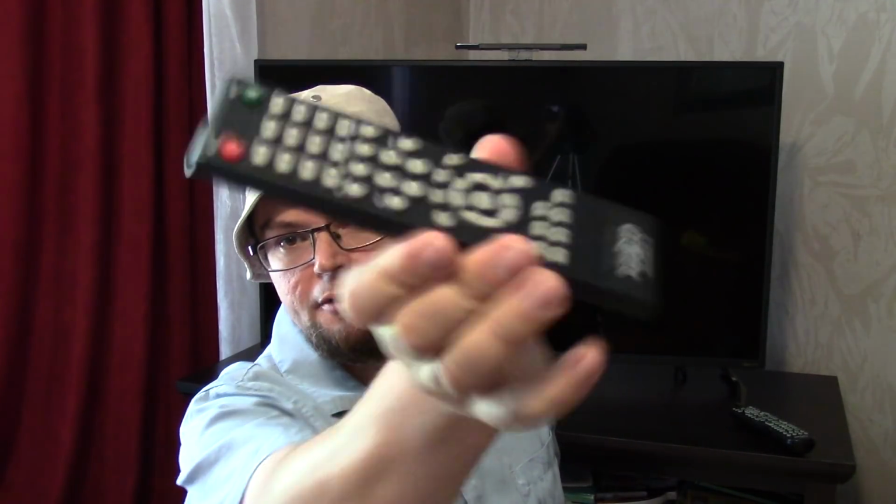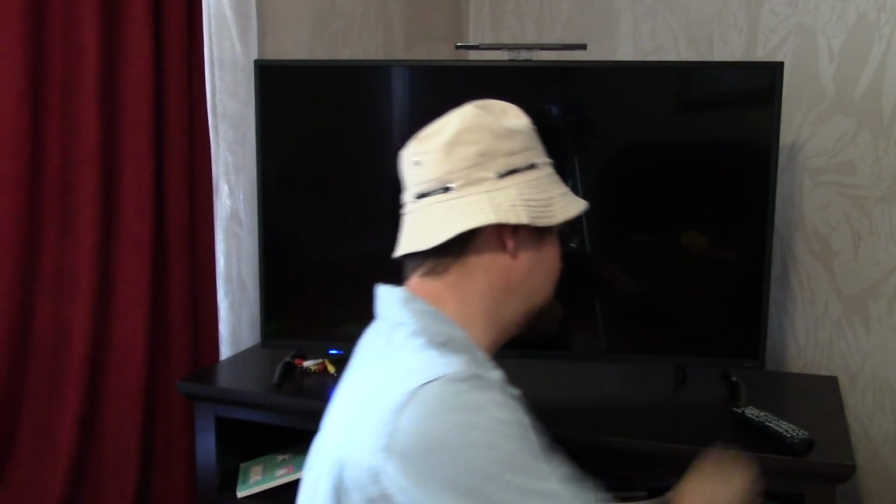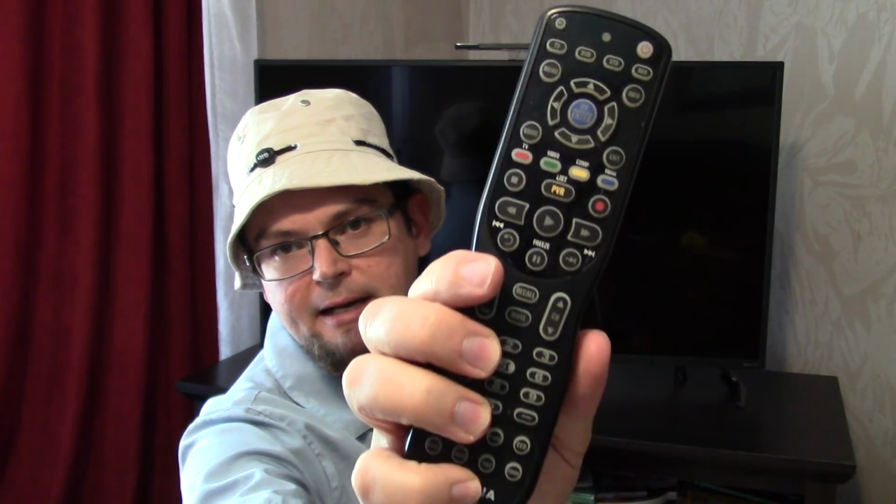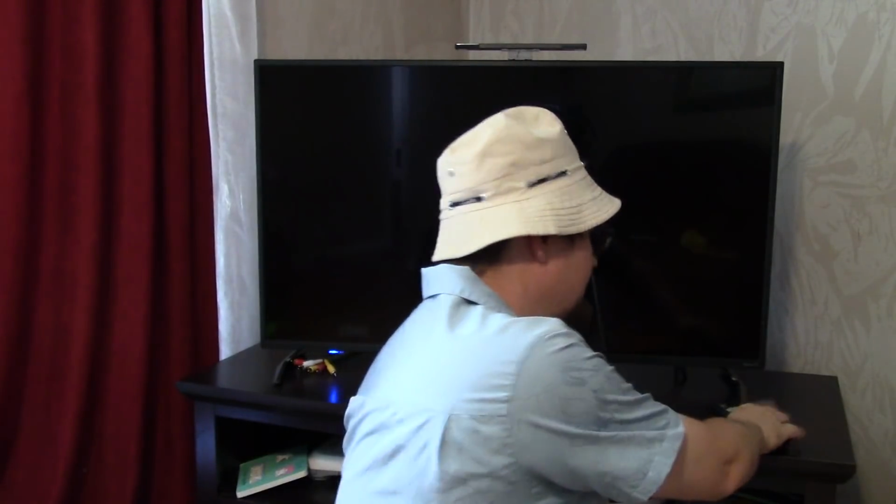Now this is my old Insignia TV. Actually, the old one. This is the one that came with it. This one died on me. Maybe if I clean it up, it'll work. But one thing I want to emphasize, and I'm happy that Insignia has done that, is this remote will work with the TV.